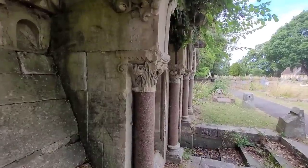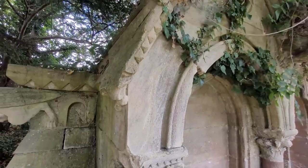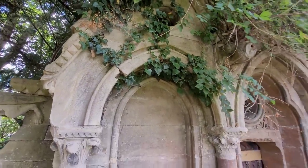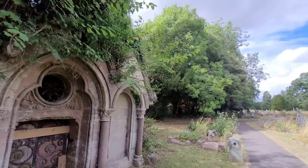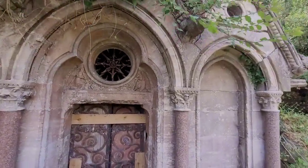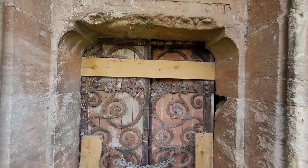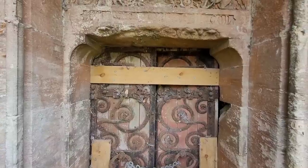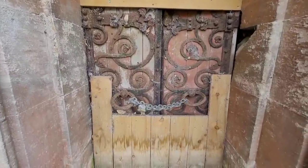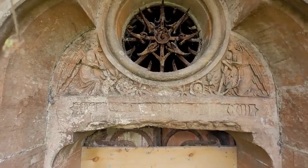These beautiful marble pillars, more designs there. These gorgeous vented windows. We'll take a close look at the designs over the door as well. Look at that. Now obviously somebody has come, and it's maybe open, or almost open. It is padlocked. But look at that for a gorgeous window.